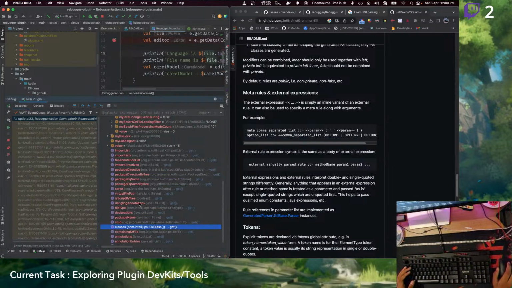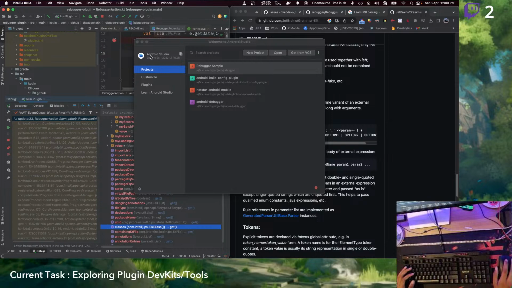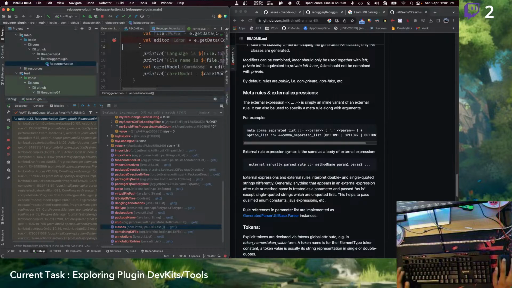Where is the debugger? But how do I debug with Studio? Yeah, let's do this with Studio then. I think there is no point debugging this with the IntelliJ area.